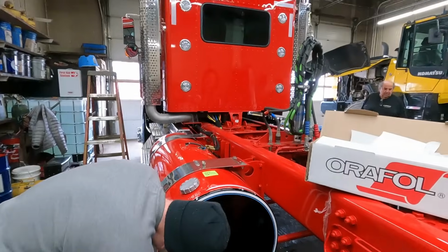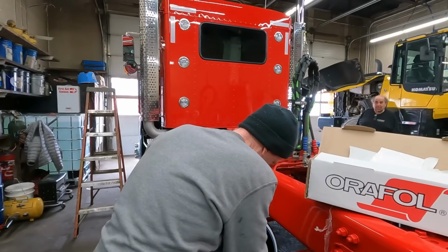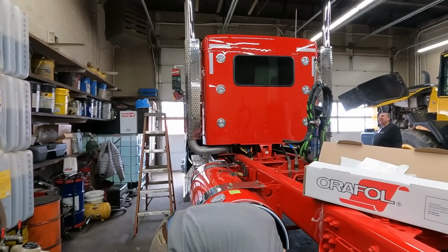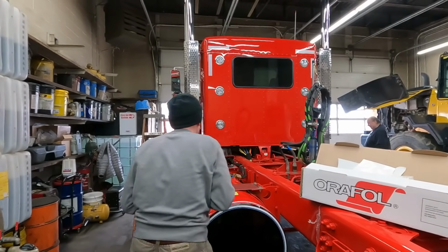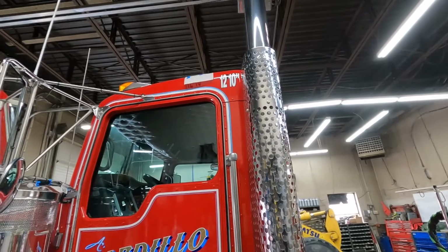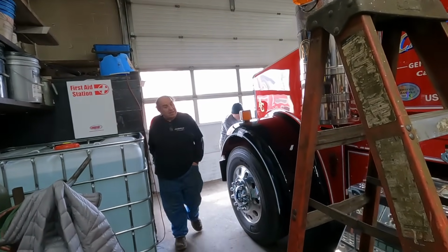When's your next one? Monday morning, I take it back to Capello, to TRP. When's your next truck show? I go to Texas last weekend in May. Should I take it with me? People do that, you know. 12 tens at the top of the stacks. I guess you're gonna legally put the height of the trucks on. Man, that looks good.